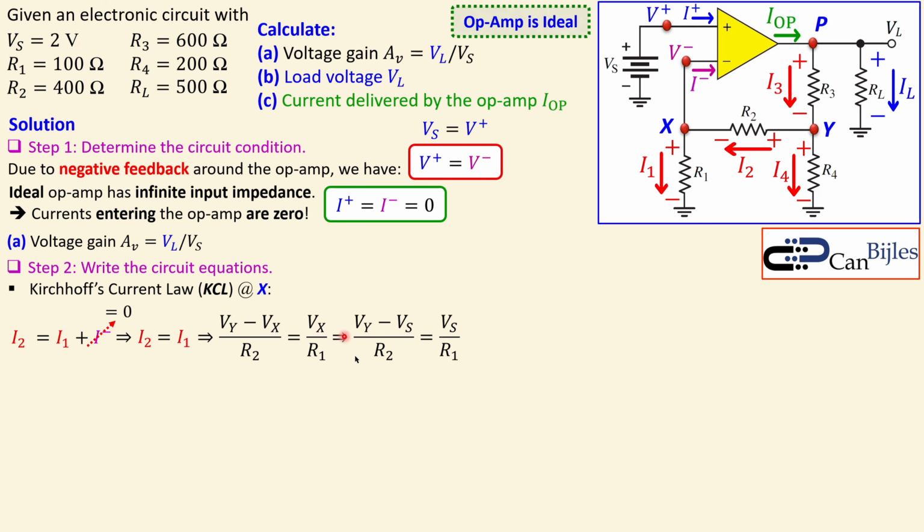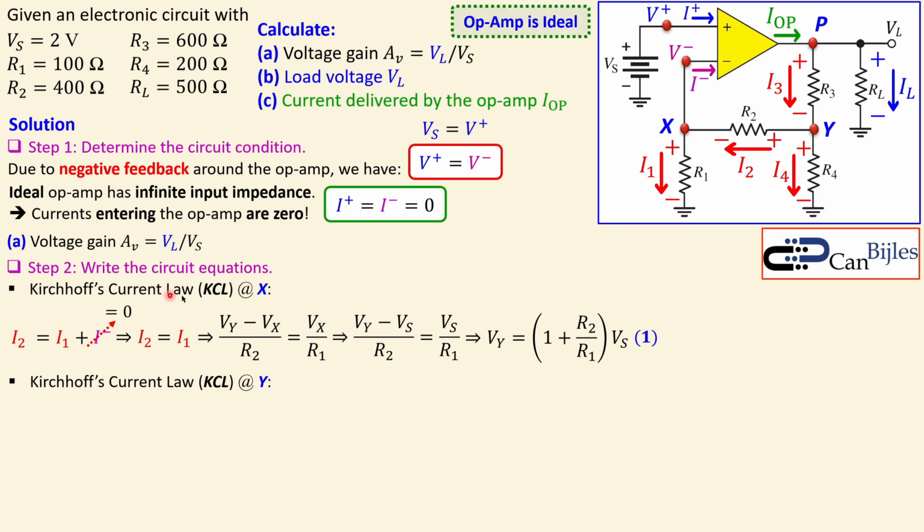Now, we can still continue with our simplification of this expression, because we would like to have an expression for Vy, and that will be handy later. That is the final goal; again, remember, we need to have V load over V source. If I have another expression than V load or Vs, something like Vy or Vx, I need to replace that. And I see in this expression that Vy and Vs are there. So I can express Vy in terms of Vs, and then use it later in our expression where we can find the load voltage over the source voltage. So let's call this equation number 1 and then use it later.